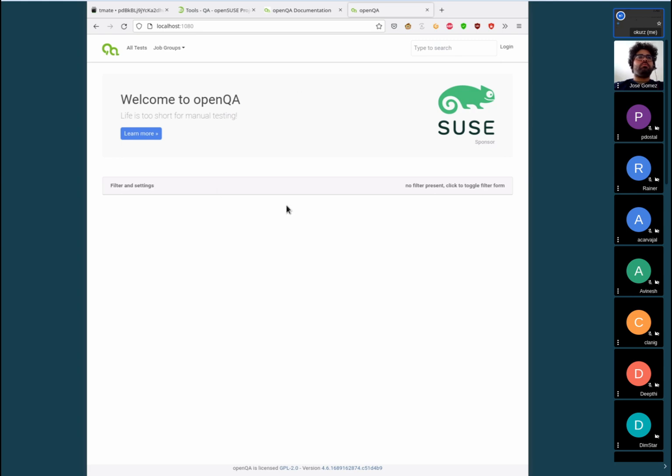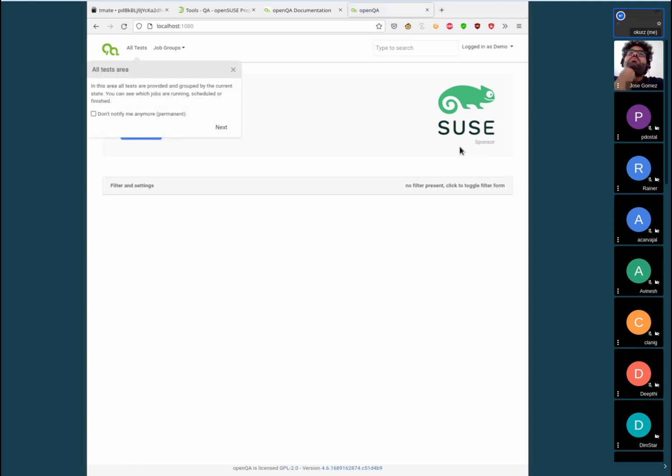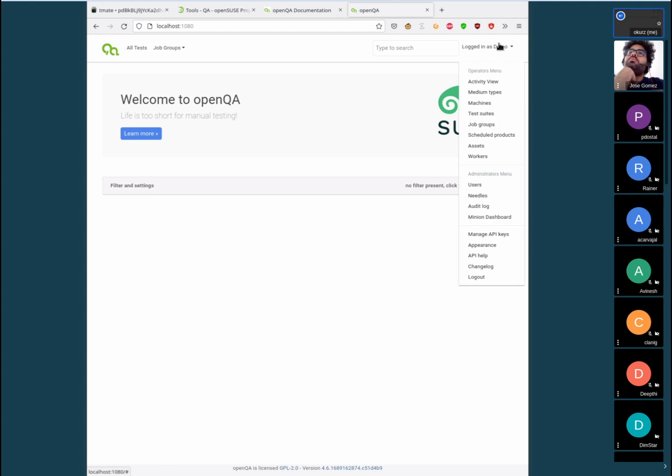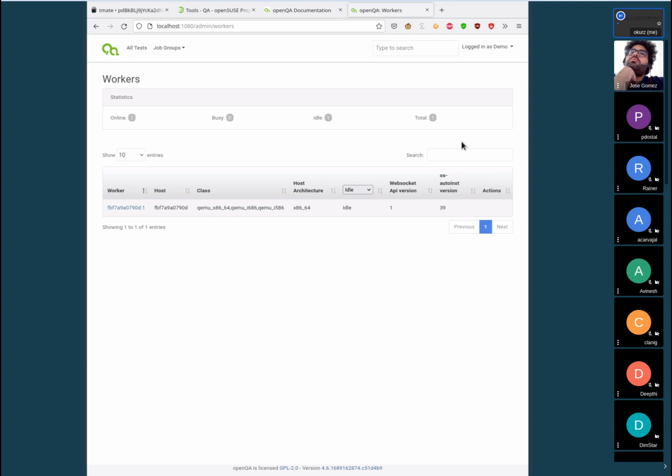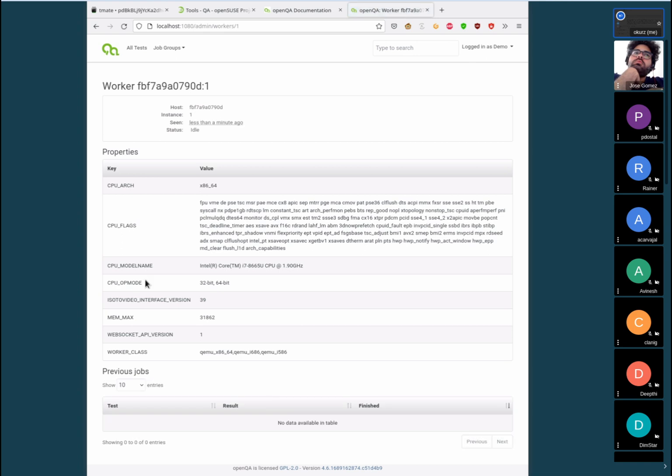So that's the instance that we just spawned here. Can we log in? Yeah, we can log in. By default, that's using the fake authentication. And I'm running through that wizard. I understood the basic concept. And I can go to workers. Then I will be able to find that there is actually already a worker, which is in the container, which is up and running, and it's the default qemu worker class from that. Right. So, yep. Basically, that's where we wanted to come.